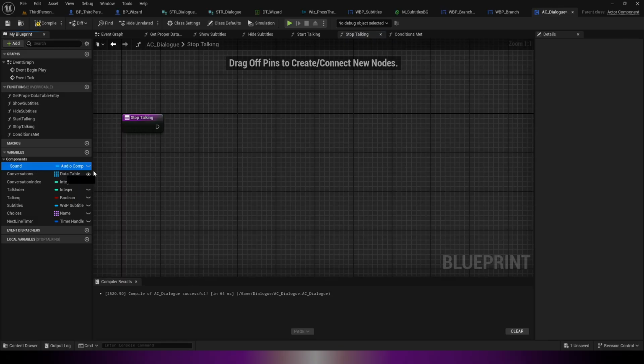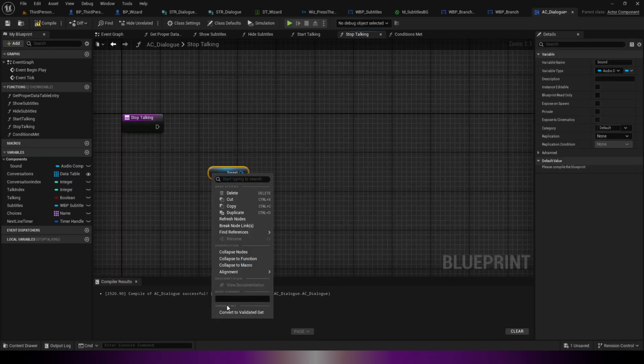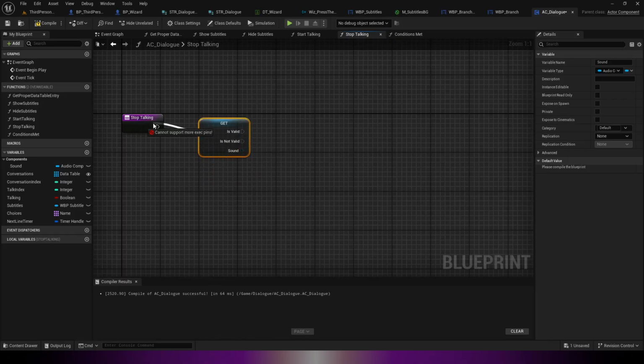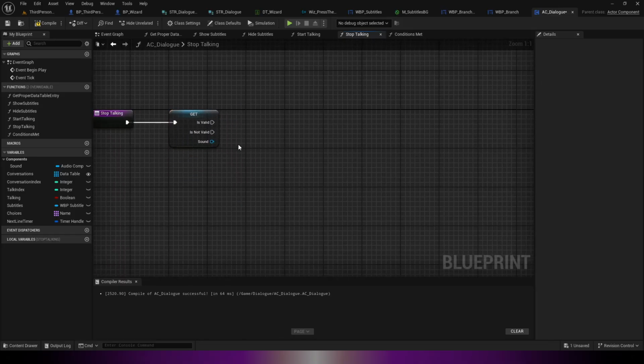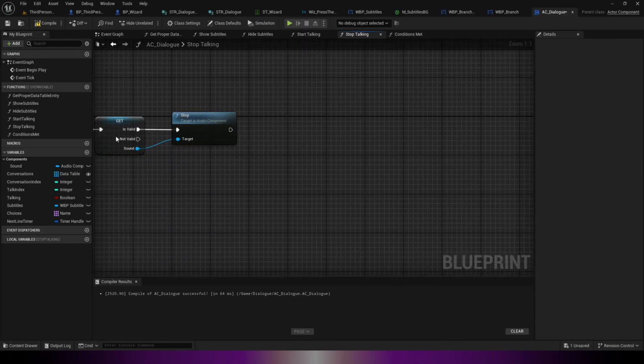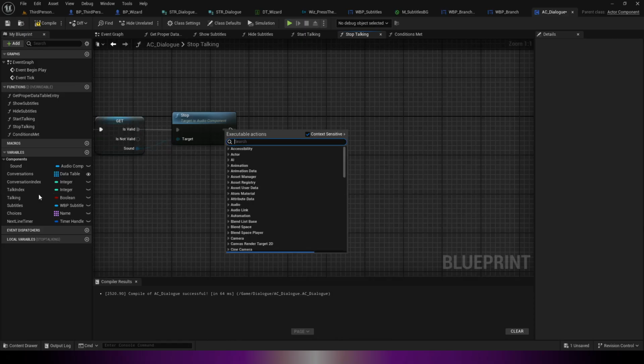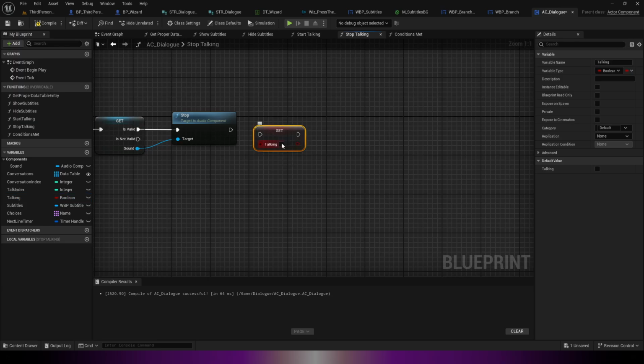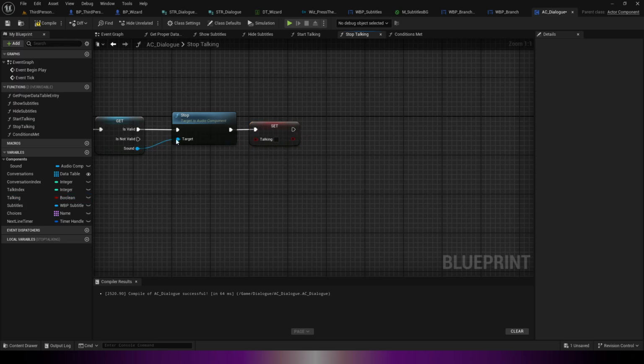so now let's get the stop talking. The first thing we need to do is get the sound and convert it to a validated get. If it is valid, then we just say stop. If it is not valid, then we can ignore this because there is nothing to stop. There is no sound to get rid of. Next is we set talking to false because we have stopped talking.